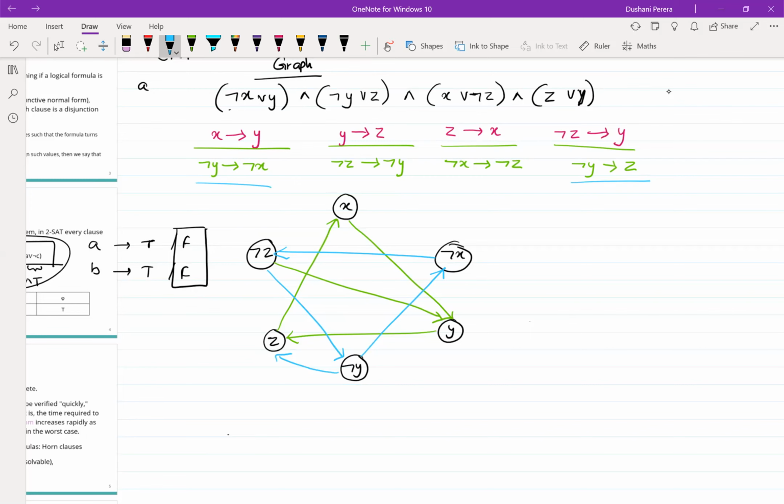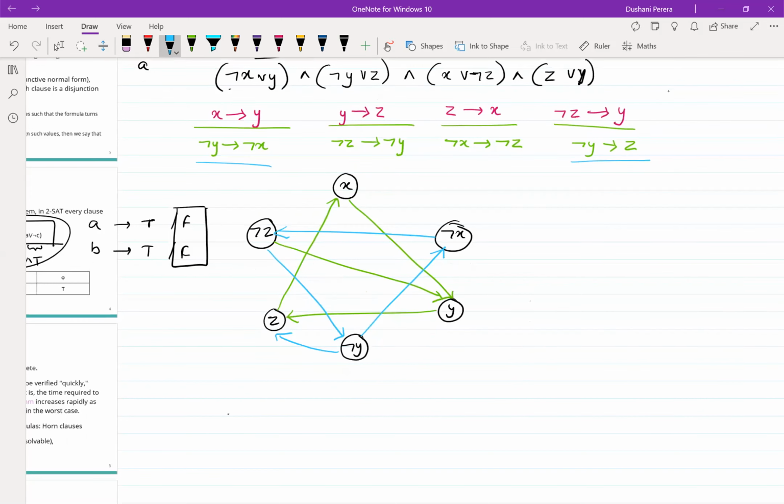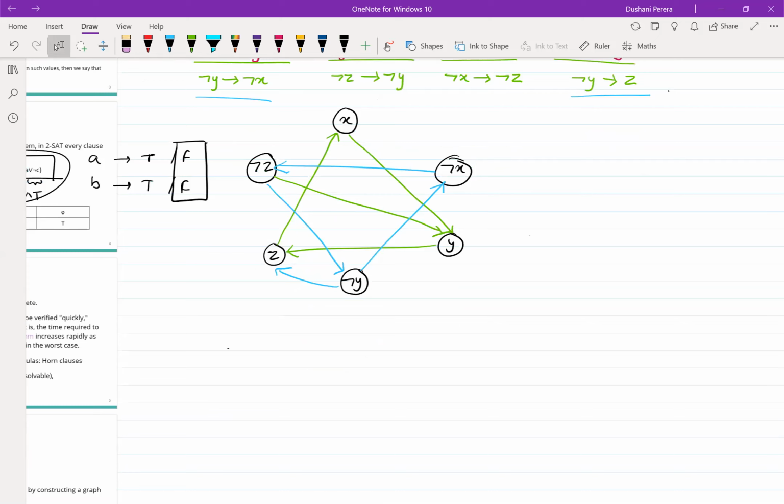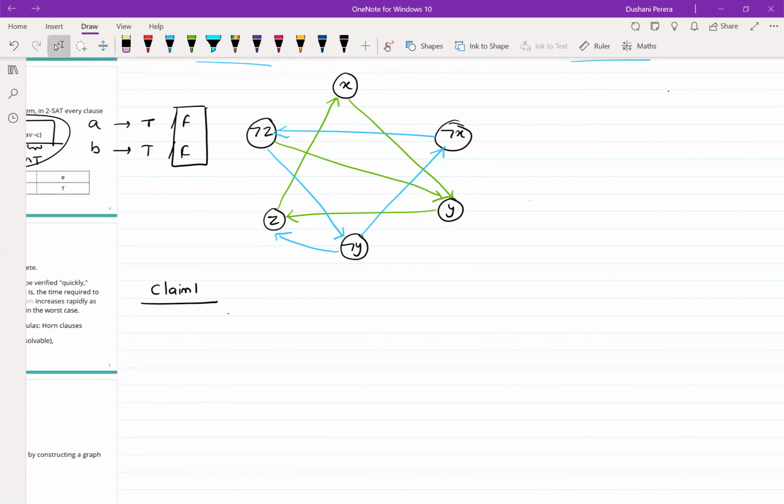Now, in this graph construction methodology, once we draw the graph, there are two claims, two facts. The first one is, if the graph G contains a path from variable alpha to beta, then there's a path from negation beta to negation alpha.